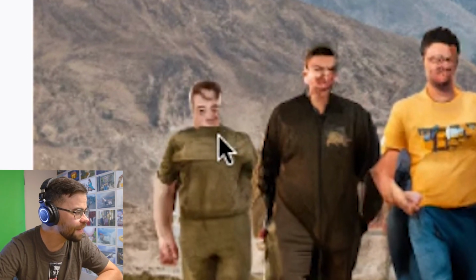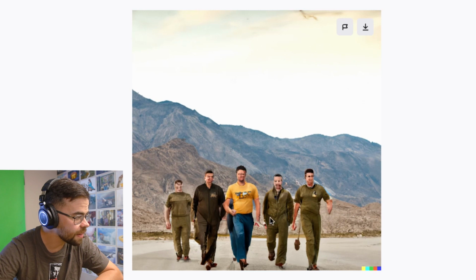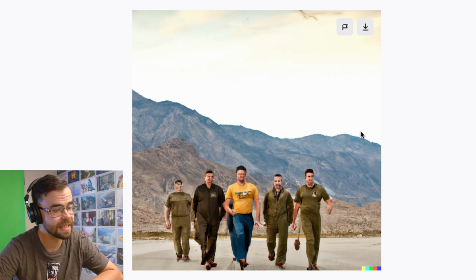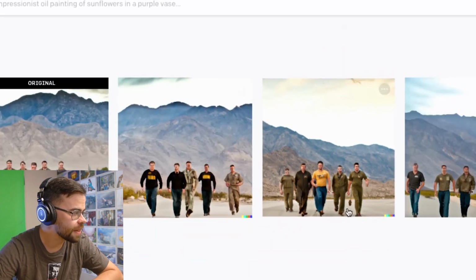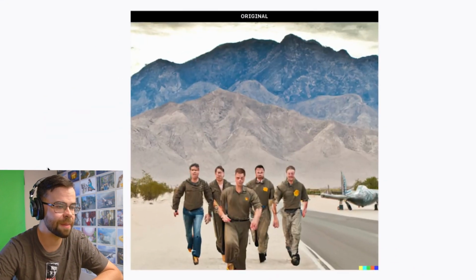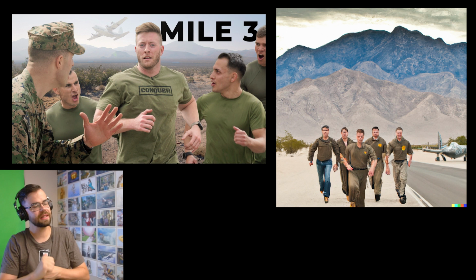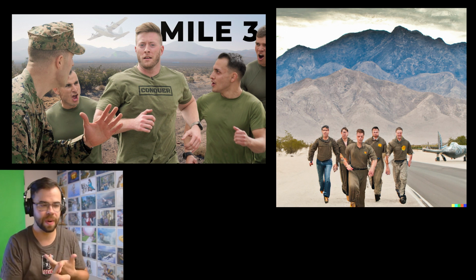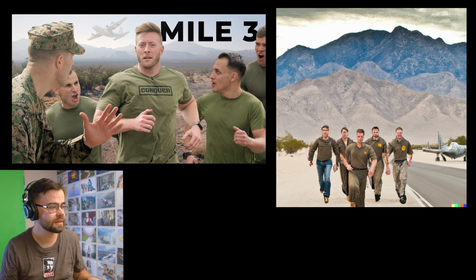Look at that guy's face. What is he doing there? This guy has a ukulele, just wearing a Beach Boys shirt. Anyways, I like these. Let's see, which one do I like the most? I think I still like this one the best. I'd say it nailed the pose. Everyone's wearing green. The lighting, the location. Okay, on to the next one.